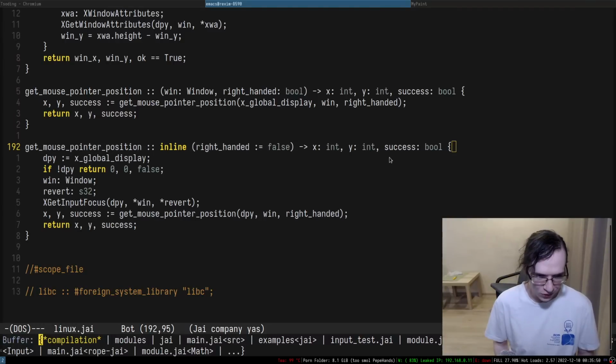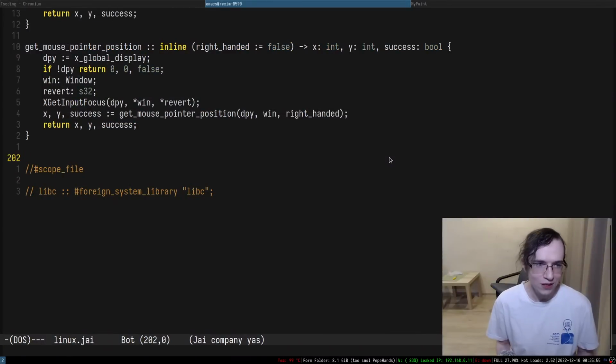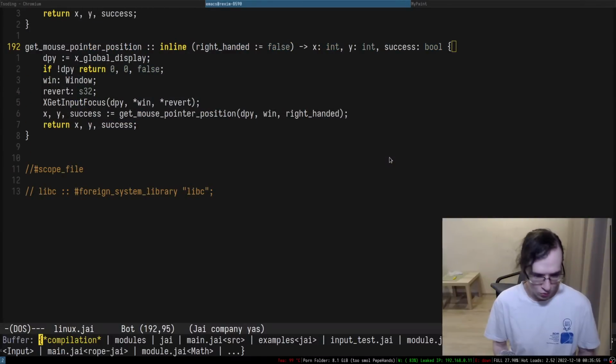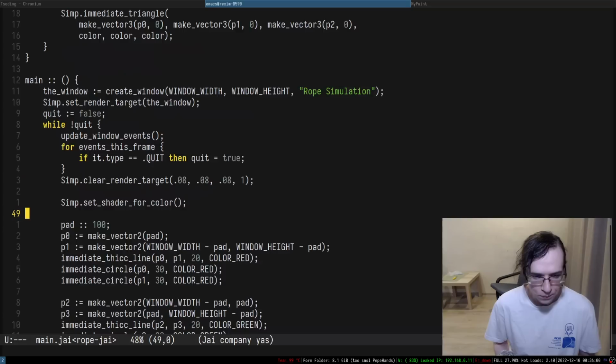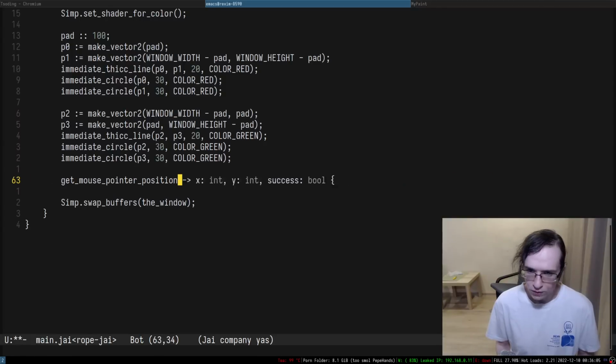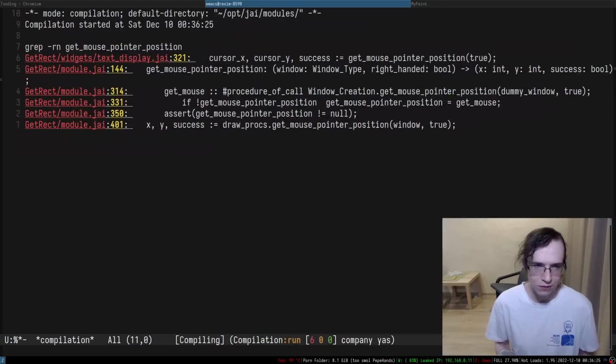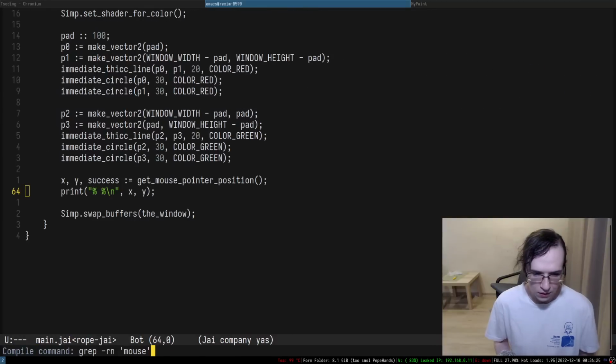So I don't know what to make of that, but sure. I'm gonna just try to see if I can call this function, right? So it's not part of the scope file, right? So scope file, so that means it is public. So I should be able to access this entire thing, which is nice, right? Okay, go. So on each frame, I'm gonna just call this function and see what's gonna happen. So we have x, y, success. I'm probably gonna ignore success. I'm gonna avoid success at all cost, exactly how the Haskell developers like to do that. And I'm gonna just print the position and see if we get any interesting data out of that.